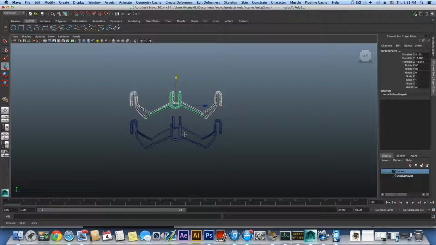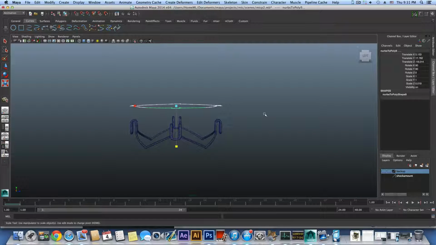So now we want to switch to the scale tool and push this, and you can see here through the channel box that this scale value is changing while I'm pushing this, okay, see?